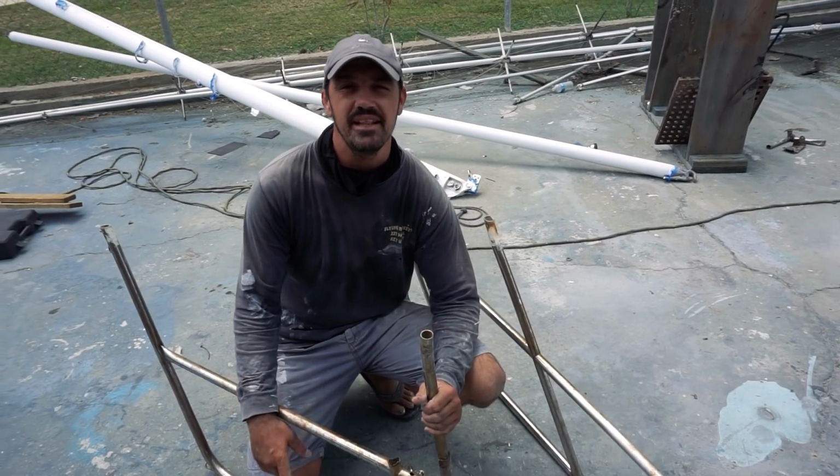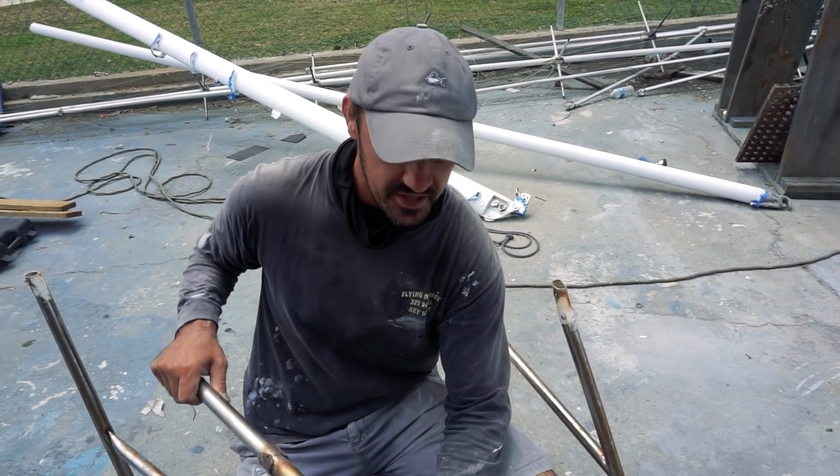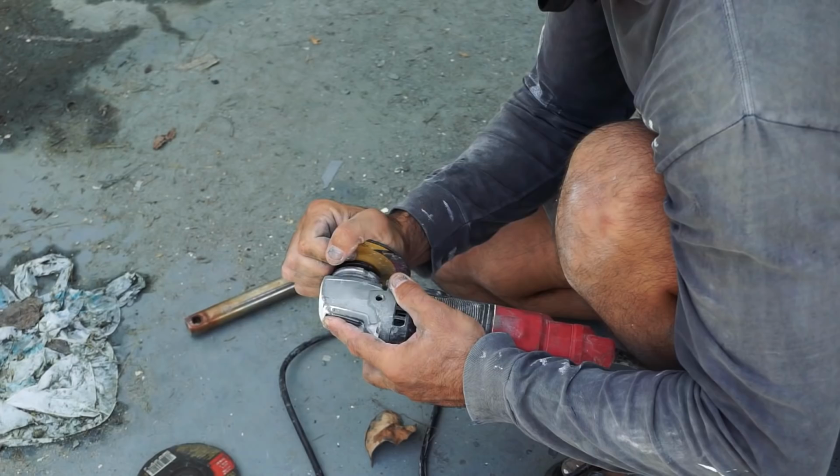I think I have 8-inch stainless steel rods, which are kind of big for the arc welding that I'm going to be doing. So it's probably going to burn this. So what I'm going to do is cut my piece for this, get it all shaped in so at least I can clamp it on. And then I'm going to do some practice welding to see how well I can do, because I'm not a professional welder, that's for sure.